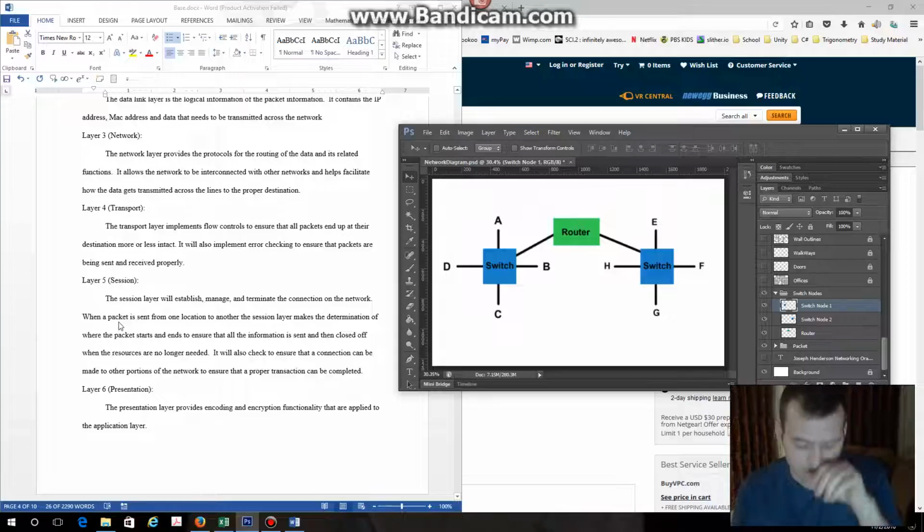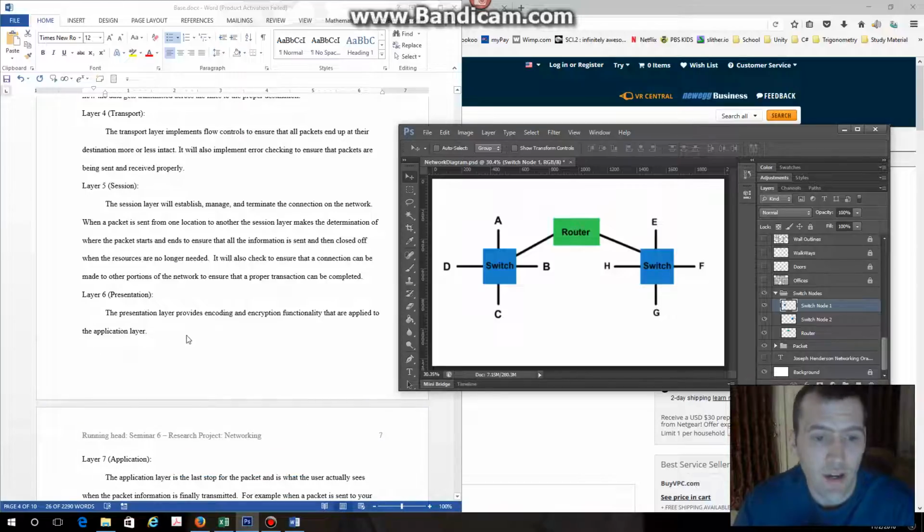The session layer is a two-part system. The session layer opens the connection with the other computer, and it also lets the other computer know that it's done sending information. When it sends a packet, the packets get chopped up into bite-sized chunks and are sent across. But the two computers need to know when the session opens and when it closes. That way none of the packet information gets lost, because if it closes the session before the end of the packet goes, you're not going to get the rest of your file, and your file may be corrupted.